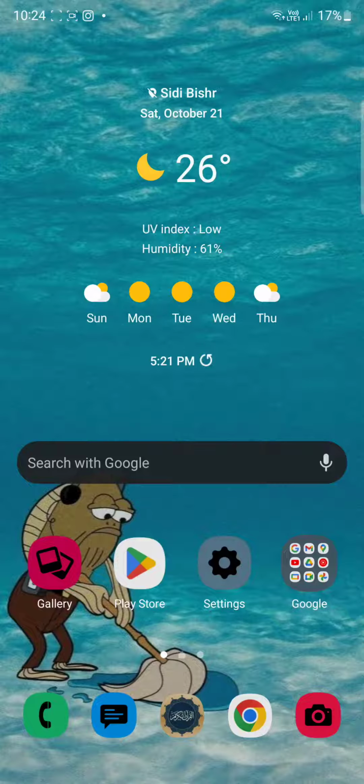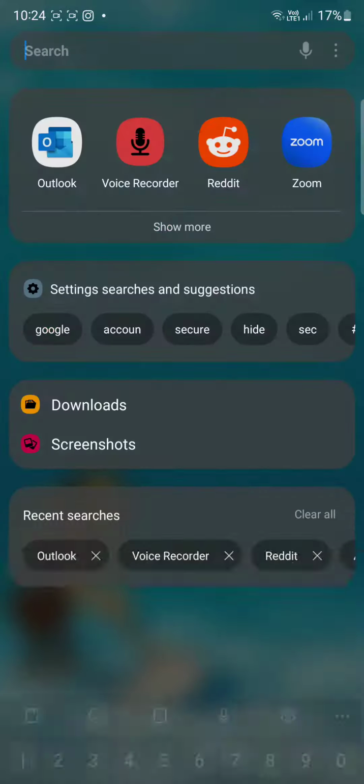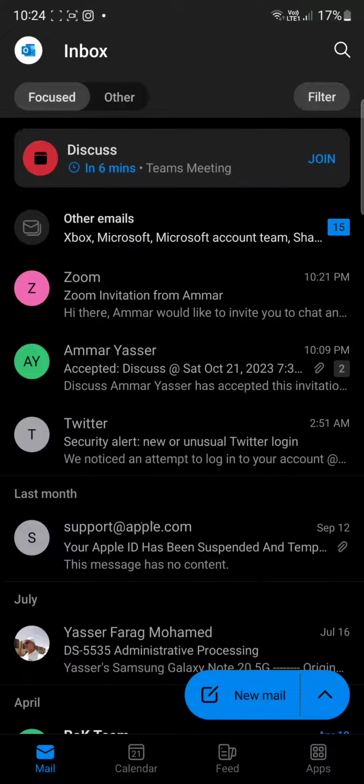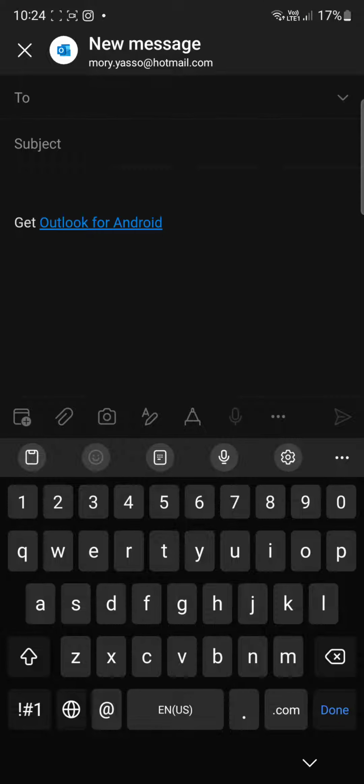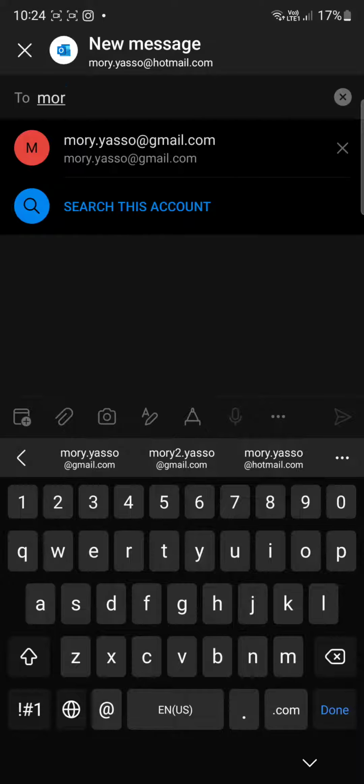I'm going to fill out the email, and then I'm going to use a feature on Outlook that says schedule send the email at a specific time. So how can we do it? First of all, we're going to launch Outlook. Now after Outlook, you're going to click on New Mail. Now from New Mail, you're going to specify whoever you want to send the email to.